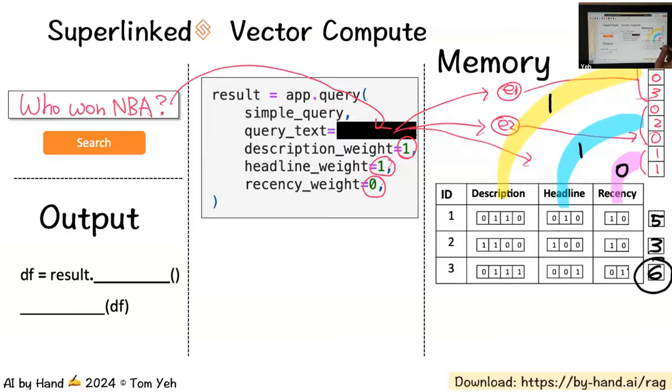So it turns out this row is the most relevant, and it will be shown in the result object, and the output will use pandas to give you a data frame. Then you can display the data frame, and you'll be able to see it in your notebook. So this is a way you can implement multi-dimension, multi-embedding, adding multi-embedding to your RAG.